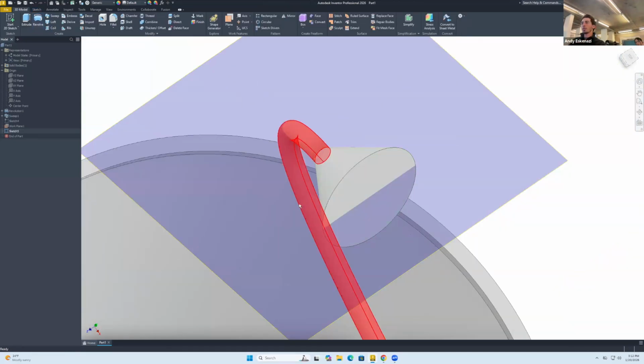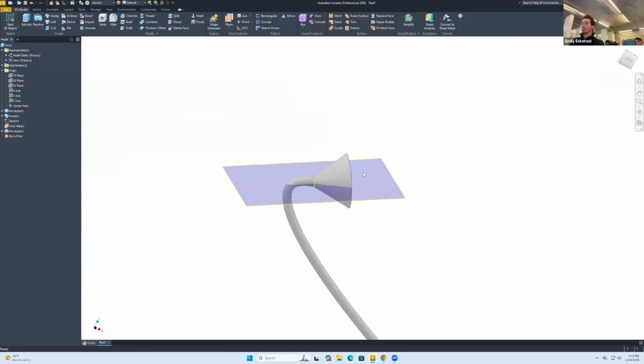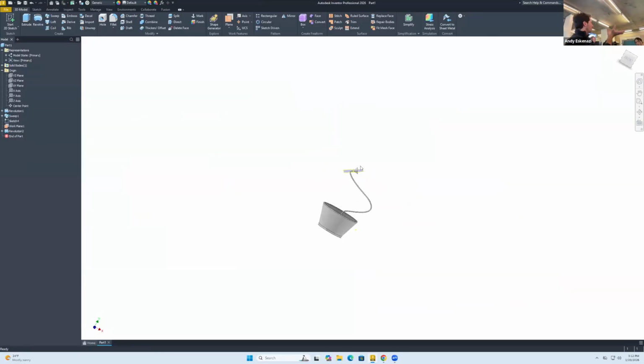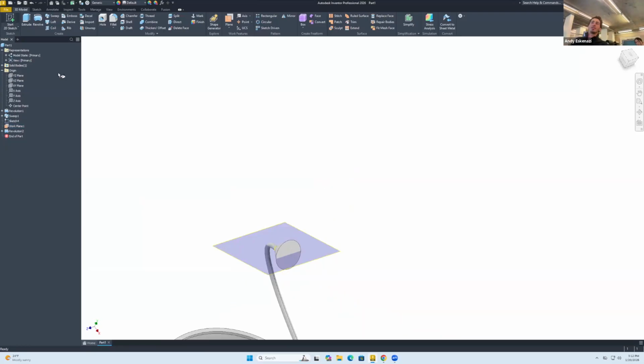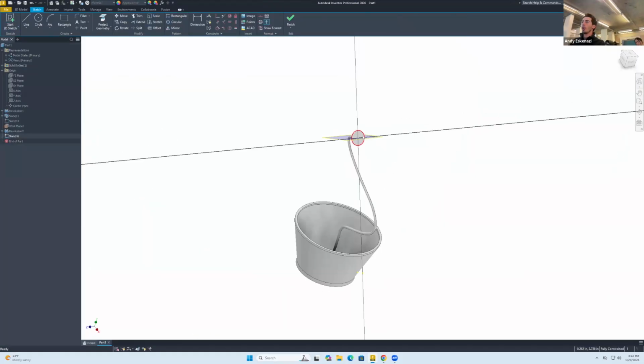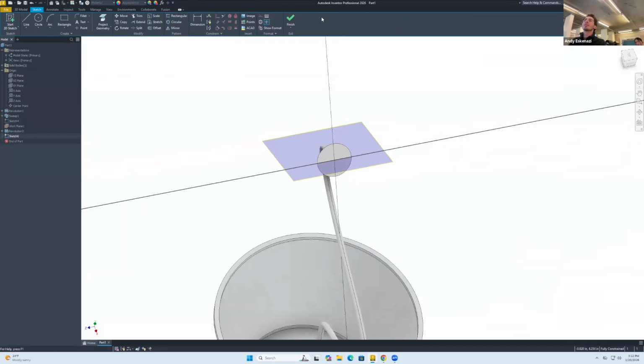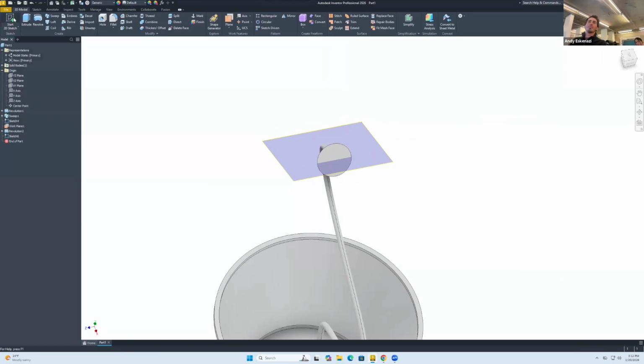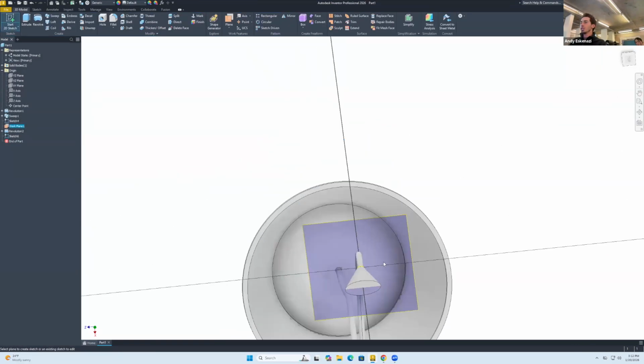So now we got at least, you know how flowers have like the bulb, right? Down there. So that's like that part. So now let's do the petals. This is the most fun part. So for this, what we could do is yet another plane. And this plane, I'll do it like this. So I'll go here to sketch. I'm clicking on this. Actually, I can also use that plane. It's okay. So I'll click in here.